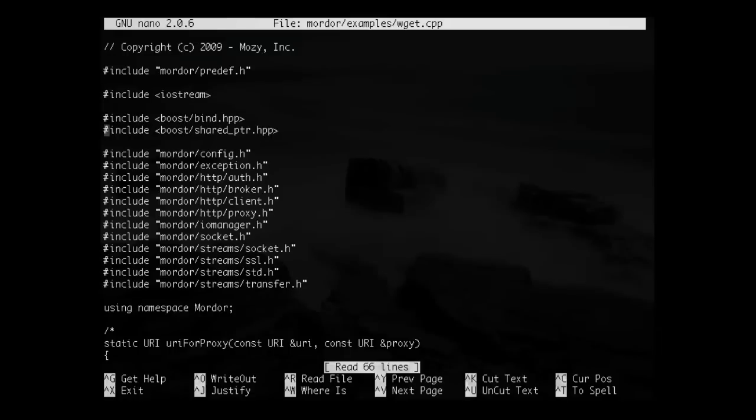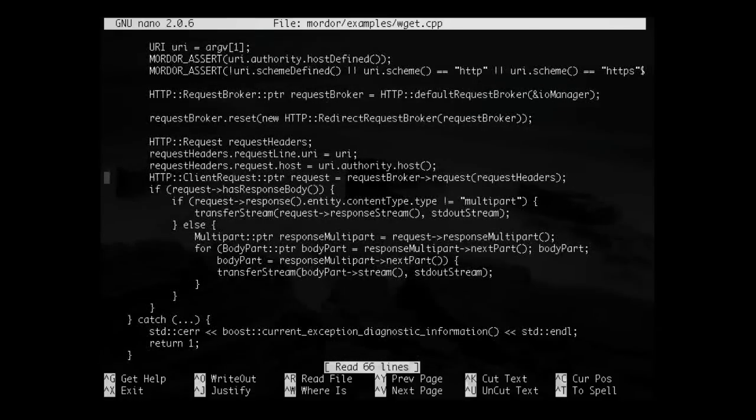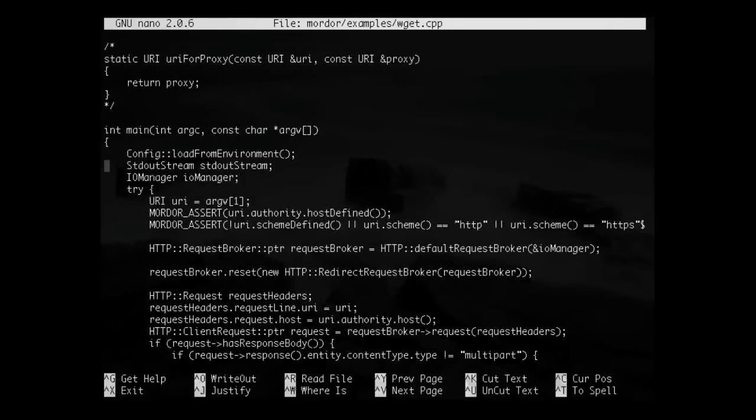So let us start out with a simple HTTP client. Mordor examples wget.cpp. Let's throw this all away.